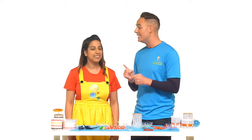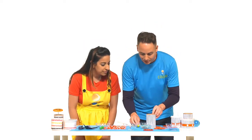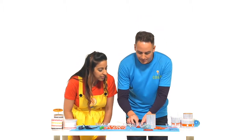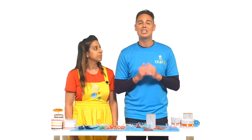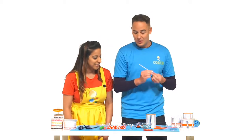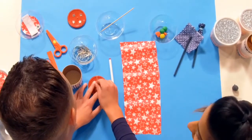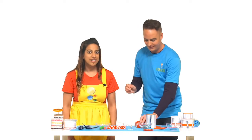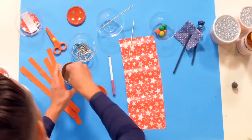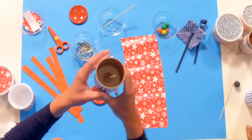For this, you'll definitely need a grown-up to help you. So, take a small piece of modelling clay, put it on the table, and place the lid of your pot onto the clay, like this. Now we need a sharp stick. I'm going to use this, a kebab stick. So very carefully, we need to push this through the lid and the clay, making a small hole. There. And now with this piece of modelling clay, we need to stick this to the bottom of the pot.